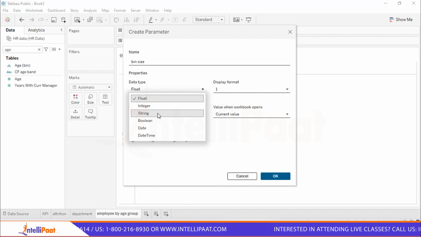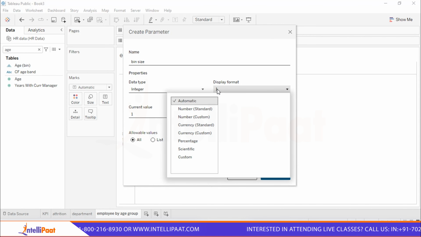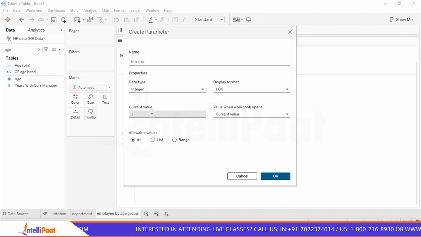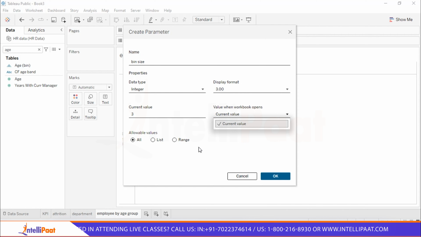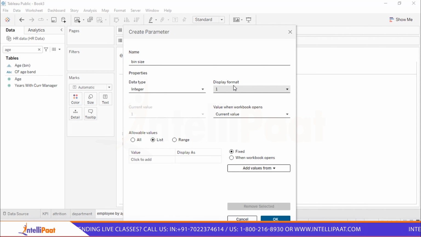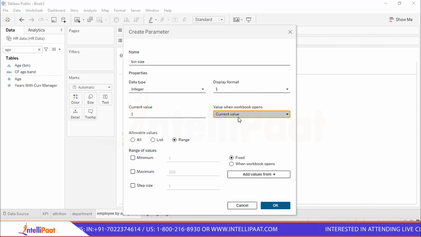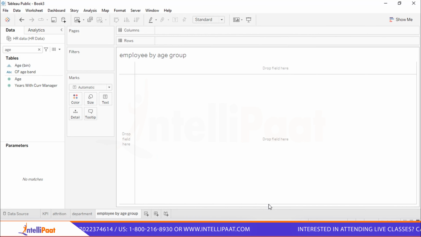We don't want it as a floating value, integer, and number custom. Okay, done. And then the current value we'll give as 3, and then okay, we'll give it in the names. Okay, so we have parameters. That's done.